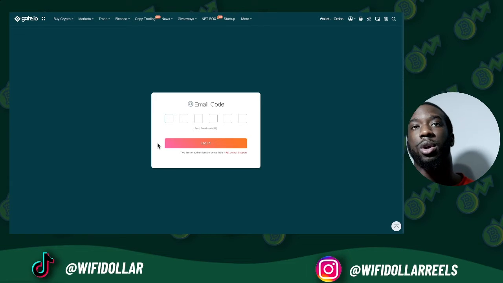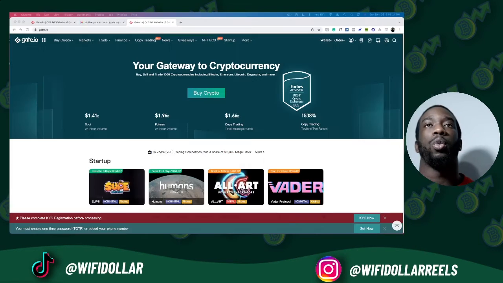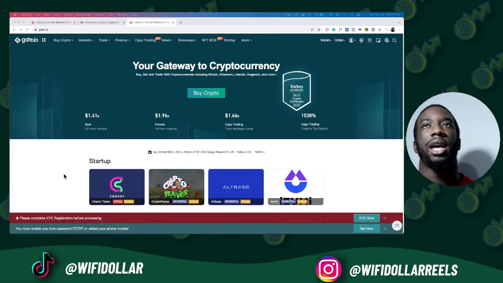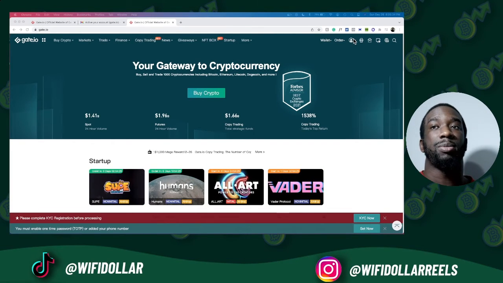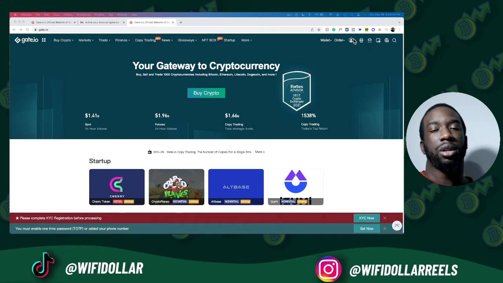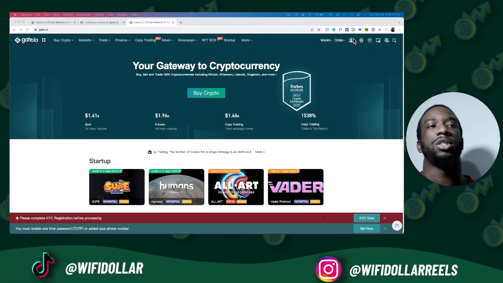All right? So we're going to do that now. We're going to go to our email on our phones or on the desktop browser, and we're going to enter the code that they emailed us. We entered our email verification code, so now we can continue setting up our Gate.io account. You want to do the KYC verification first before you start trading, because this is basically similar to Coinbase. It just has thousands more cryptocurrencies than Coinbase.